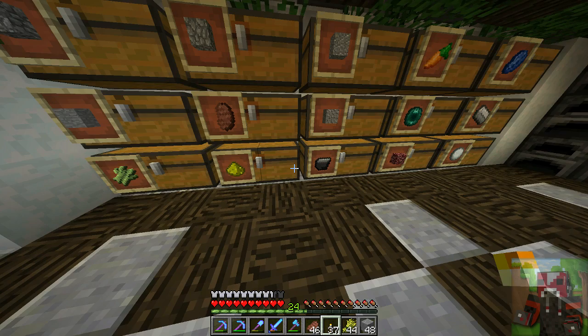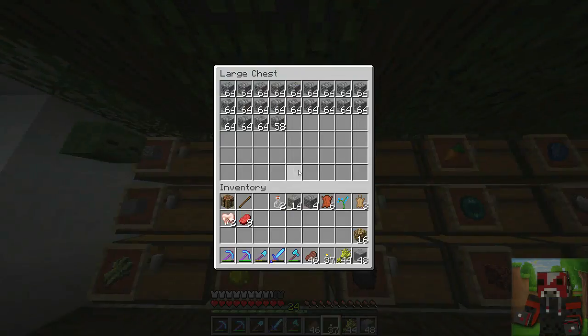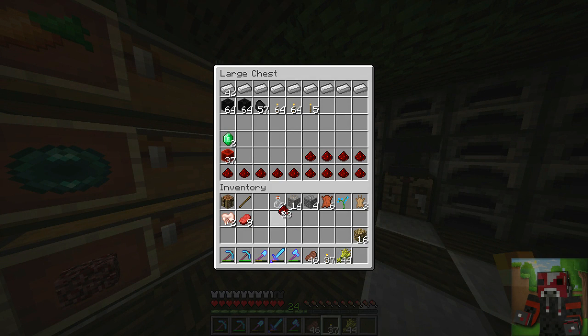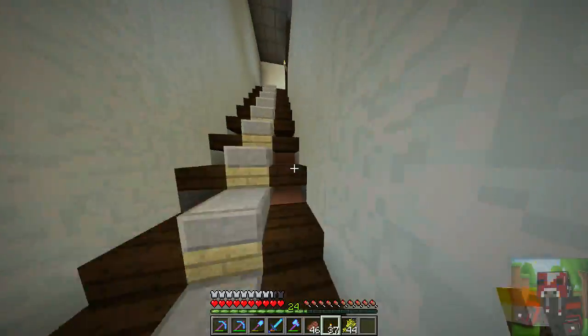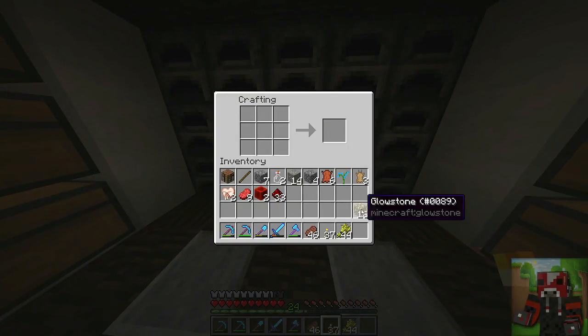Alright, so I can make 16 blocks of glowstone. Where'd I get that glowstone from? Alright, oops, wrong chest. Alright, I guess let me get some redstone. I don't think we'll need anything else, really. But let's see if I remember how to make this. Yeah. Okay, I remember. It's all coming back to me.